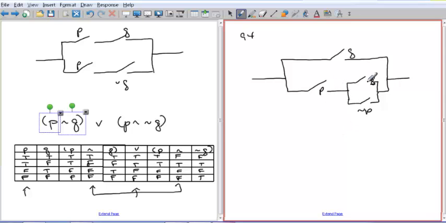So the way we do this is this part, they're in parallel. So that means we use the OR statement. So we'll have Q or not P. Then we have this in series with this thing. So these are both end to end. So this is going to be connected by an AND statement. And then that whole thing we're going to put in brackets to represent the bottom part. And then we have OR Q. So Q is the top leg. This bottom part is the bottom leg. And according to, it says the statement simplifies to Q.